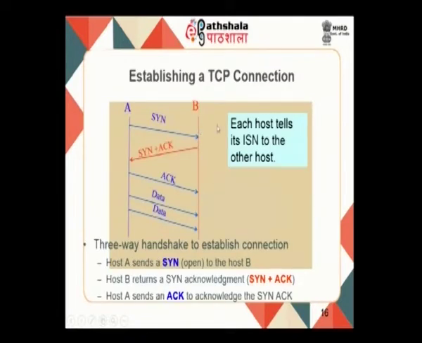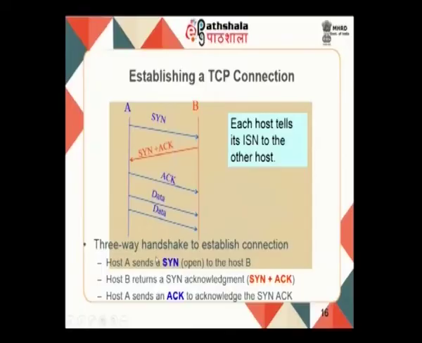Okay. Now, coming to establishing a TCP connection. Okay. So, we said that TCP is a connection oriented approach. So, how does TCP do the job of connection establishment? So, this is done by means of a simple 3-way handshake. Okay. What do we mean by 3-way handshake? This essentially is that the sender A will send some message to B, B in turn will send a message back to A and A again will send another message to B. So, there are 3 messages which are exchanged in order to make sure that the connection is established.